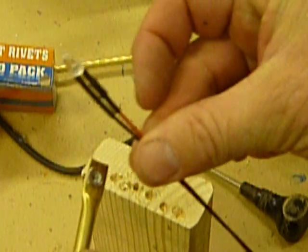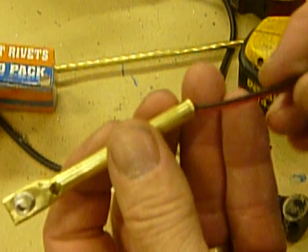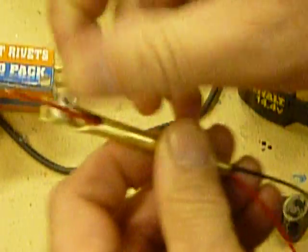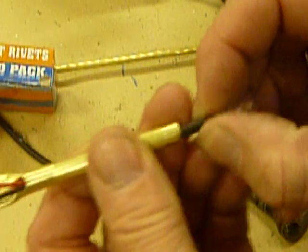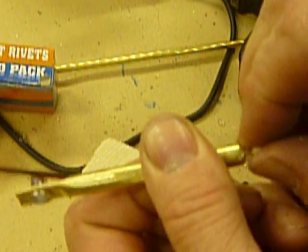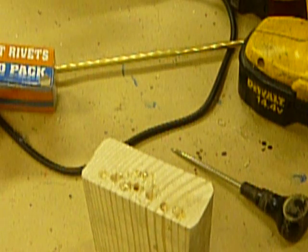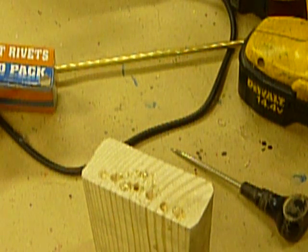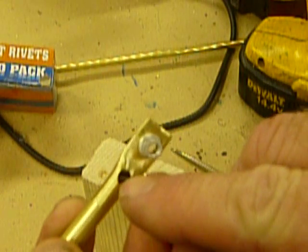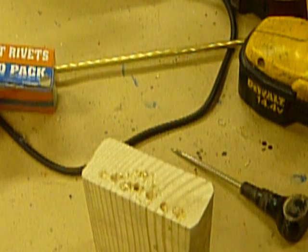From here, we take our LED and thread it down through the barrel, coming out the hole that we created. Once we're in the barrel, what we need to do is apply hot glue — I usually use hot glue to glue in the joint there, just to protect it and act as an insulator. Throw hot glue in there back and forth. Now, once the barrel's complete, you can spray paint it.